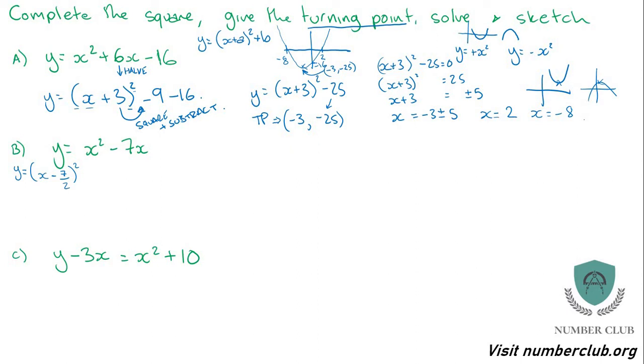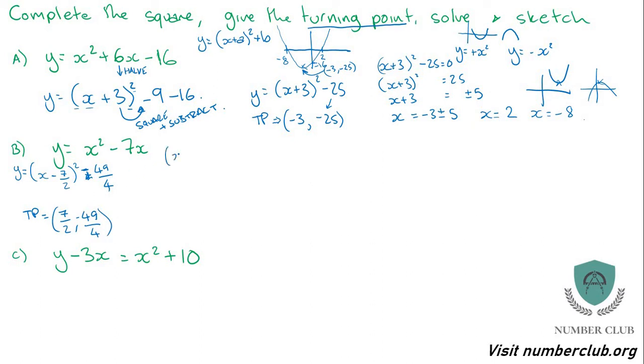Okay, squaring this gives 49, pardon me, it's minus 49/4. You can, if you want to, use a calculator and just go with 3.5 squared, which is 12.25, and that'll be absolutely fine. But for the most part, fractions work just as well. It's up to you. On the next one, I'll do a decimal version just so you can see it. So we have this. The turning point is going to equal 7/2 and -49/4. The solutions are going to be when this stuff equals 0.